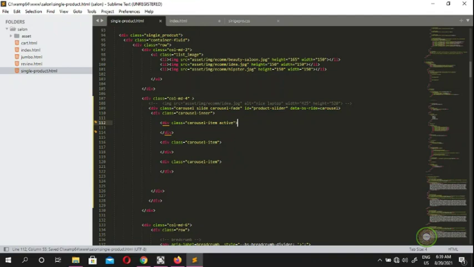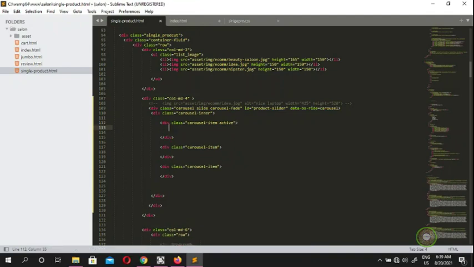All right, so inside this one, you can create your image. So I'm going to put img, and I'm going to put asset, then img, then my ecom folder, then I'm going to put idea.jpg. And after that I'm going to have a look, because you need to fix up your width and height as we said before.